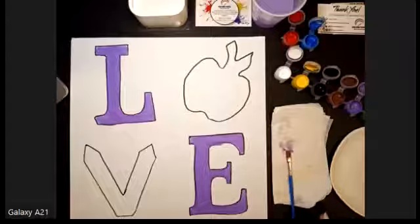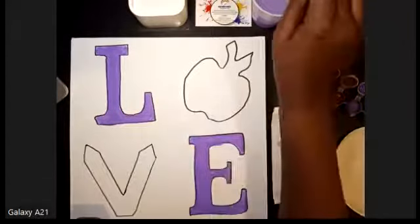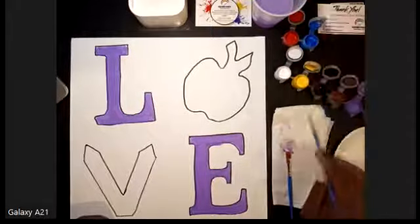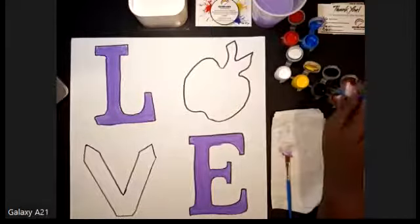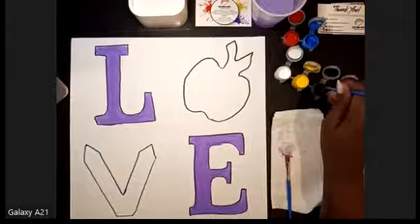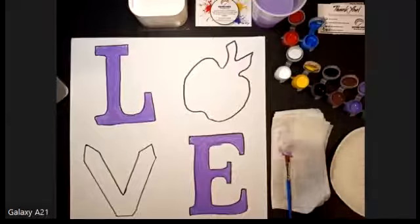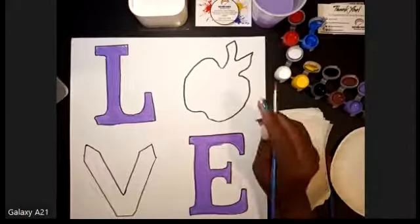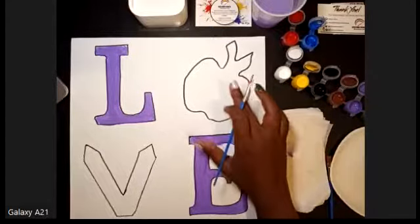So you want to go ahead, take your small brush, put it in the water, get it a little bit wet, so you can loosen up those bristles. Dip it into your black paint, just a little bit. You don't need a whole lot, just a little bit. Now you're going to decide, how do you want your leaf to separate from the branch?